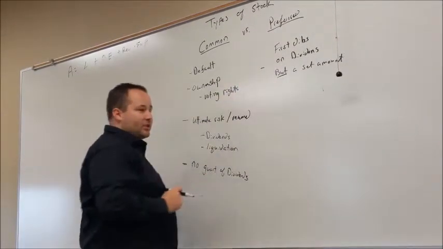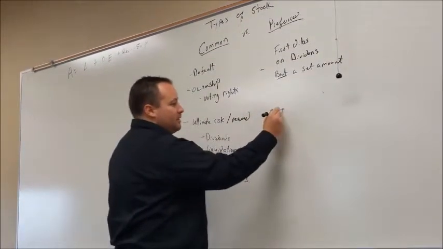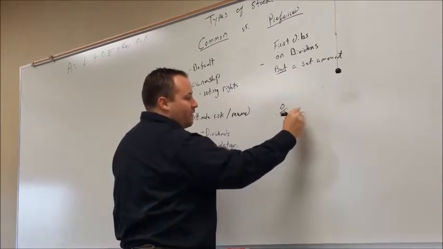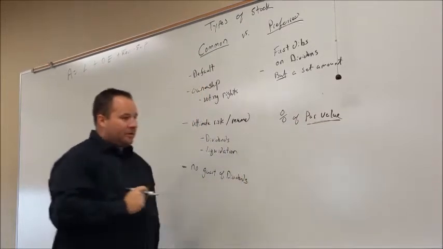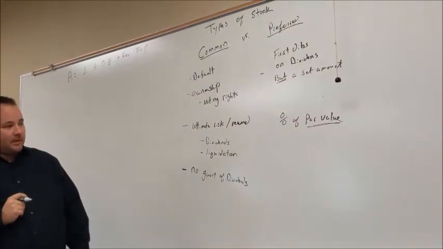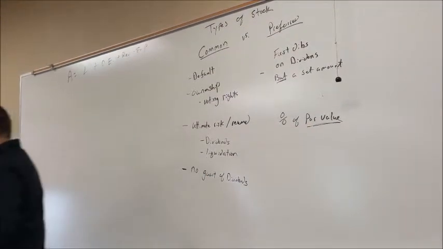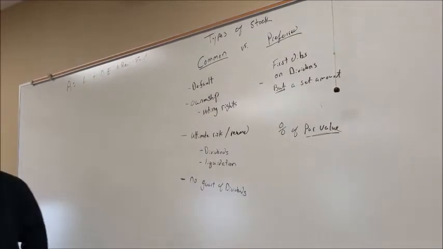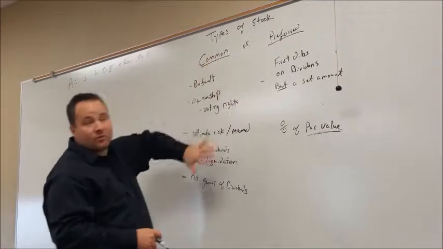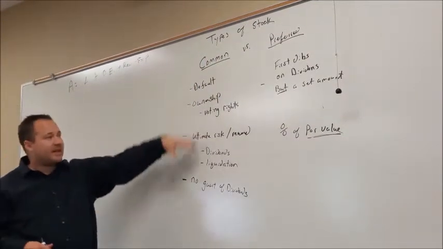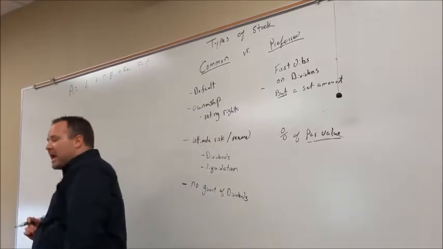And then how dividends are stated is on your stock. What you do is you take a percent of the par value. And this is where we need to discuss a little bit of what par value even means. Par value is basically the lowest that stock can be issued for. When a company sells it, they'll have a par value. For most common stock, it's really low. Most companies set it at like $1, and you'll see that in our examples. For preferred stock, it's usually a lot higher.